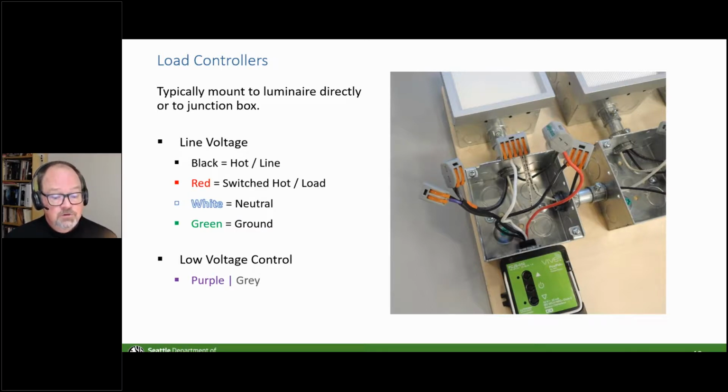So in most cases, like I say, you can just use existing wiring. Decommission whatever you have for lighting controls back at your lighting control panel. Make sure that you're constant hot in the lighting circuit, and then you're off to the races.